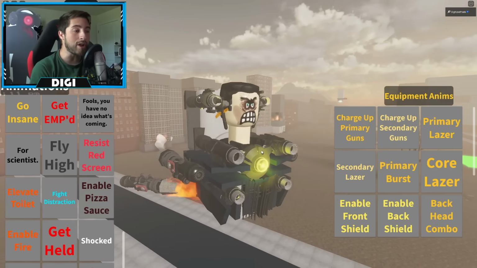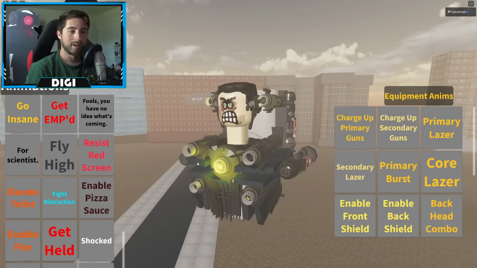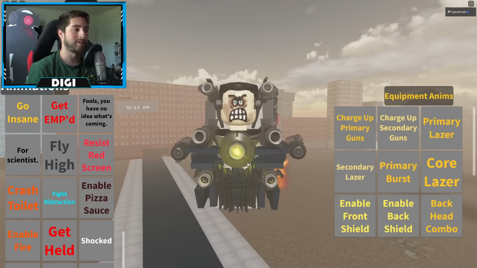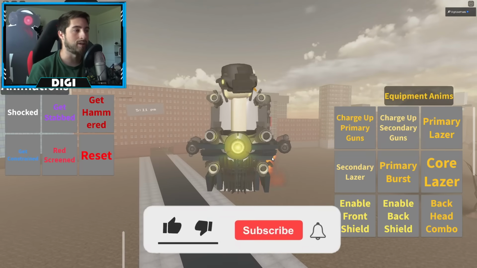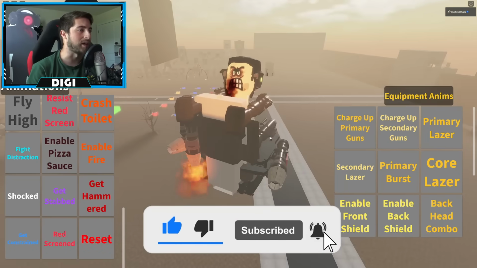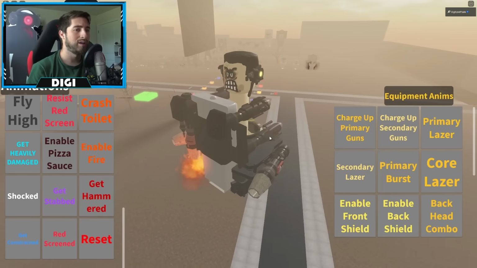My thrusters! Oh my god, it's burning right up his... Okay. Elevate toilet. Elevate. Elevate yourself to a higher being. Fight distraction. Huh? Oh my gosh. Oh! Okay.